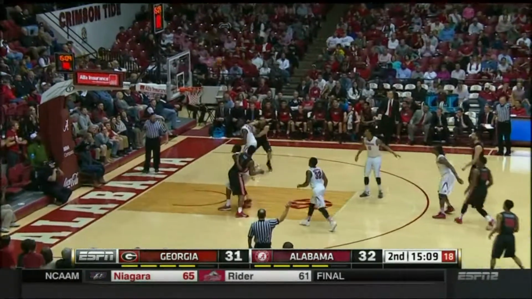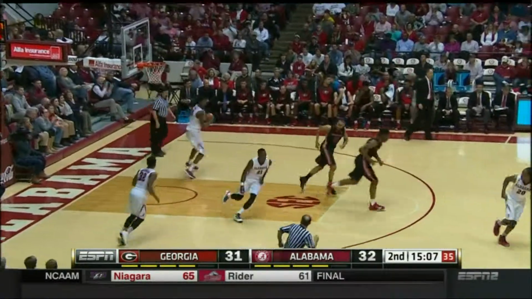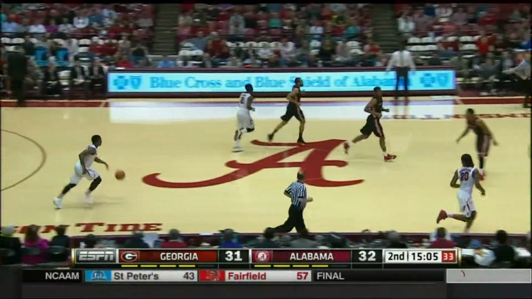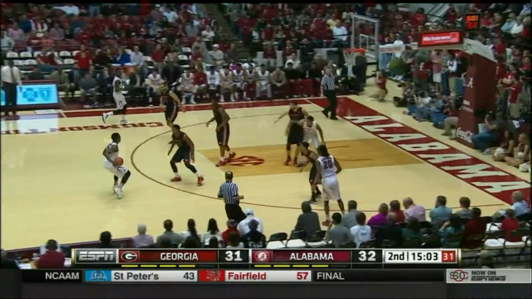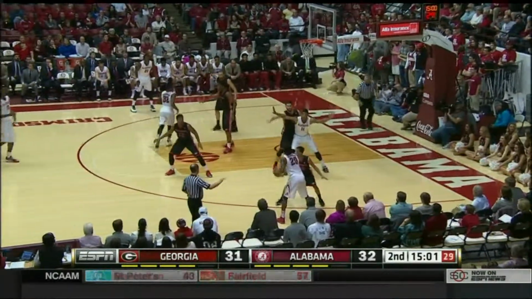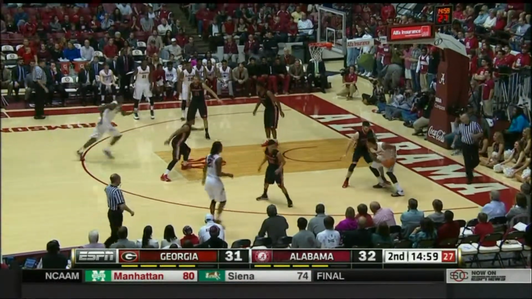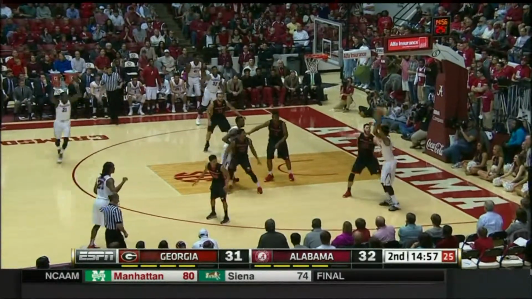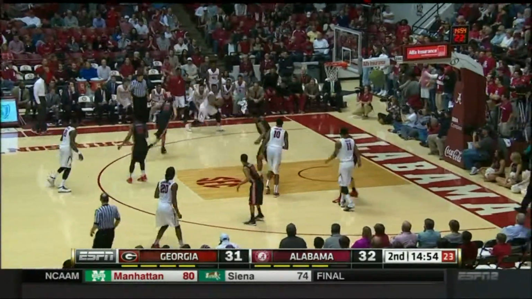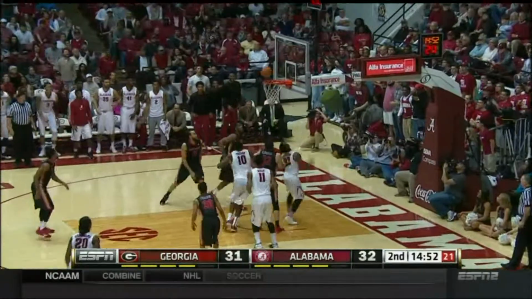Kenny Gaines, a long 3. Too long. Taylor with the rebound for Alabama. Up ahead to Obasahan. Obasahan over to Randolph. The right wing, trying to get down low to Hale. Now over to Hale in the short corner. Hale, back up to Cooper. Over to Obasahan. We're down inside the paint. Up and under. Good for 2.